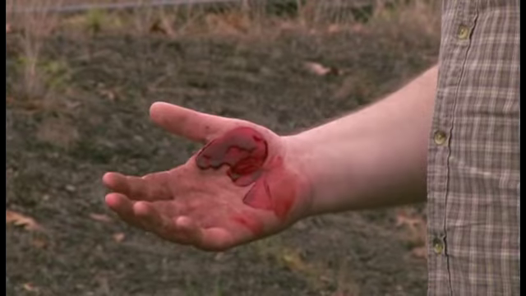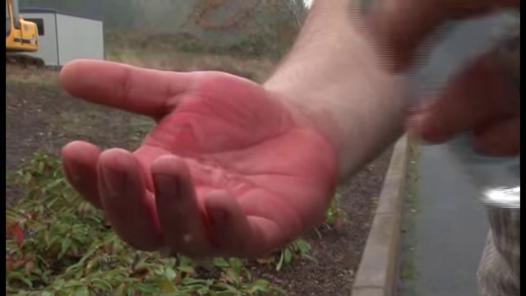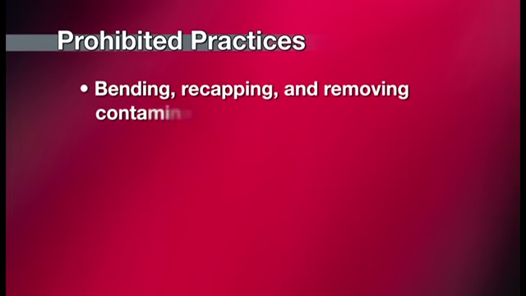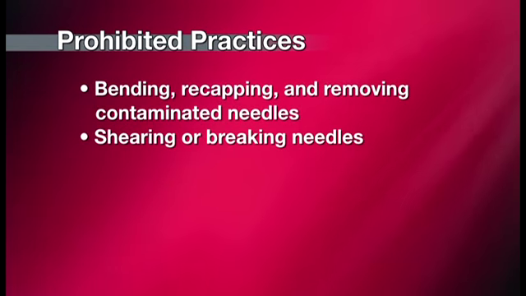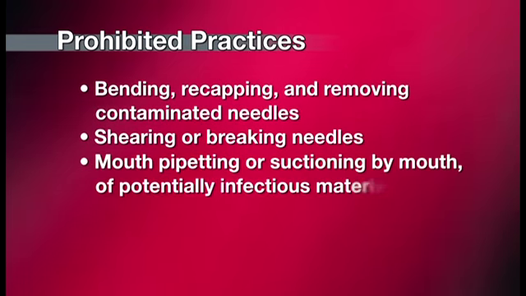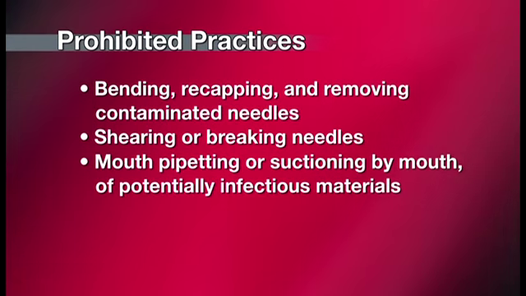If soap and running water are not available, remove any gross or visible contamination before using alcohol-based foam or gel hand sanitizers. Practices that are prohibited in the workplace include bending, recapping, and removing contaminated needles, shearing or breaking needles, and mouth pipetting or suctioning by mouth of potentially infectious materials.